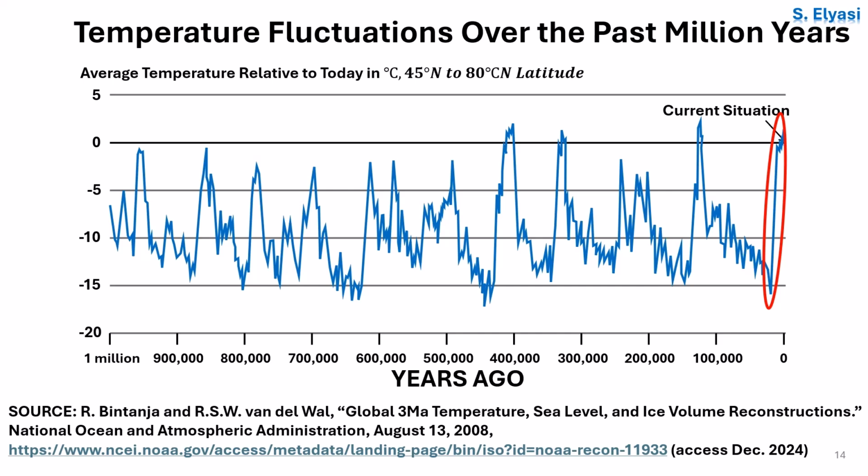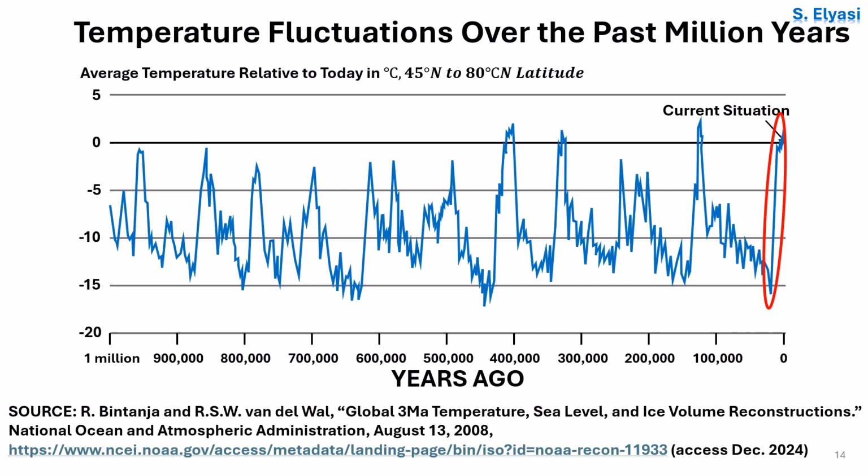Implications for climate. This rapid warming is linked to various changes in global climate systems, including more frequent and intense heat waves, melting glaciers and ice caps, rising sea levels, and more severe weather events. The graph's endpoint, marking contemporary times, serves as a visual representation of these unprecedented changes.